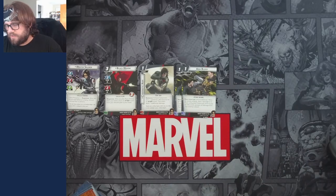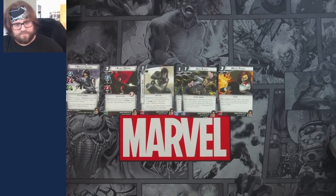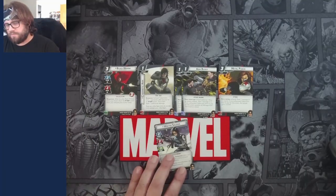And that is his 3 main attack cards. Yeah, Spoon, he deserves it.